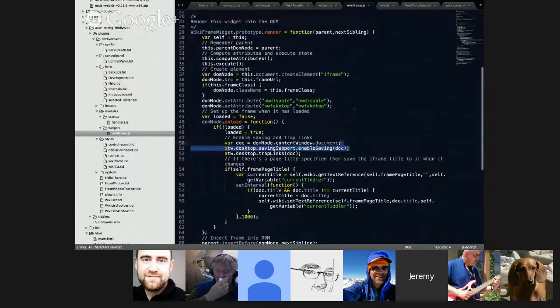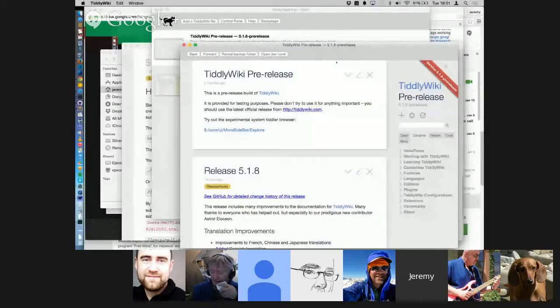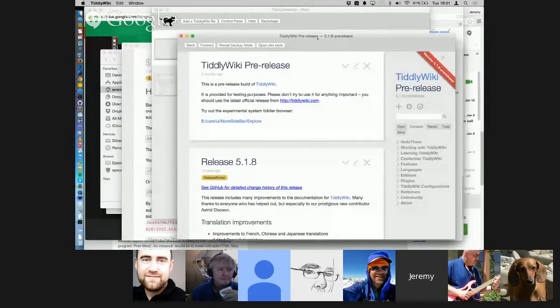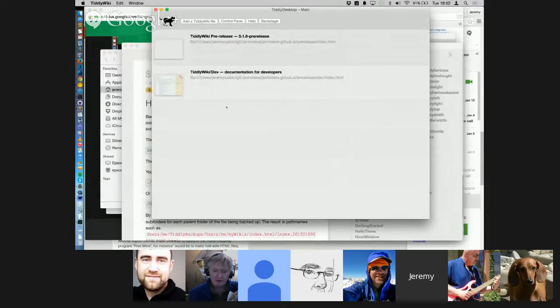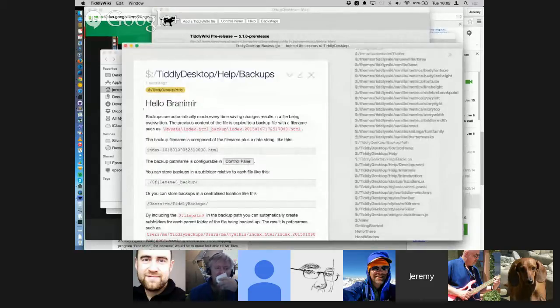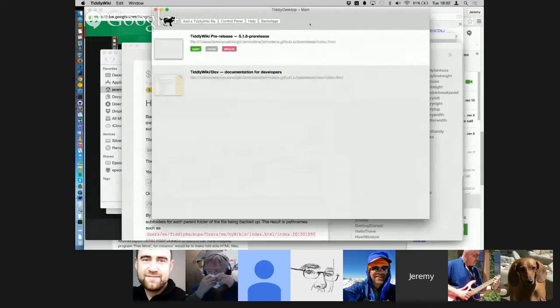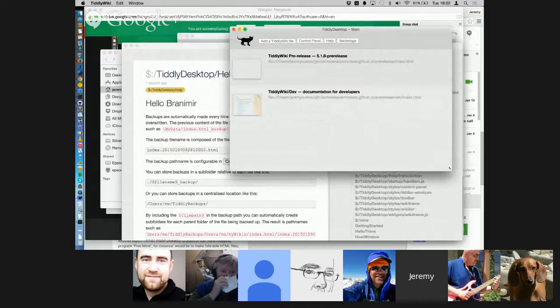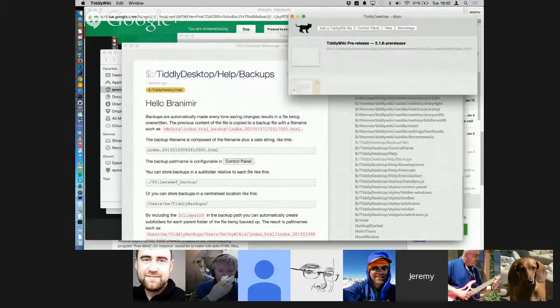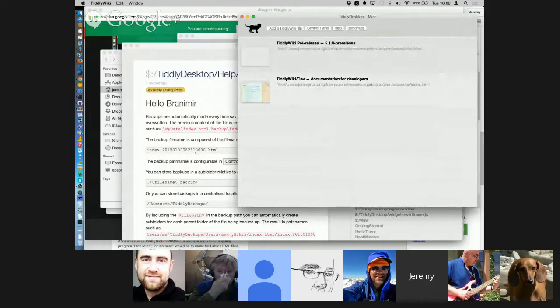So what that's showing you is that in order for all of this to work, I basically made a few very minor tweaks to TiddlyWiki itself, such as being able to host an iframe containing a TiddlyWiki, and the ability to not only display the entire Backstage wiki in a window, but also to display individual tiddlers within a separate window. So that means with this mechanism, basically anything that you can make in a TiddlyWiki tiddler, you can make into a standalone window. And windows in Node WebKit have options that we're not currently using, that, for instance, you can make a window that doesn't have those buttons, or a window that's always on top, so it just sort of sits there even when you're working on other windows. So I think this will give us a lot of flexibility to be able to create novel user interfaces.